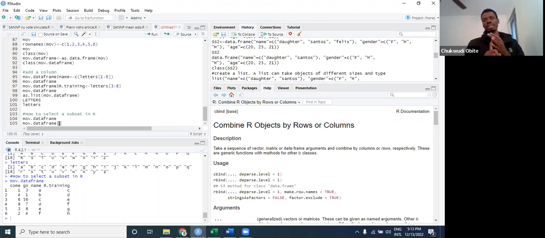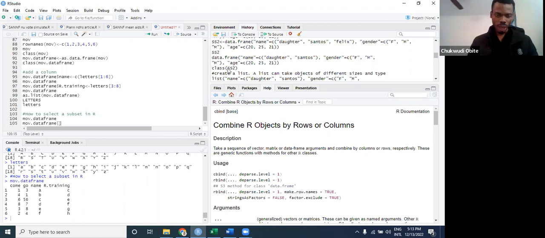Matrix and data frame have rows and columns. So what you write first is the row. Then you put a comma, then you write your column number.